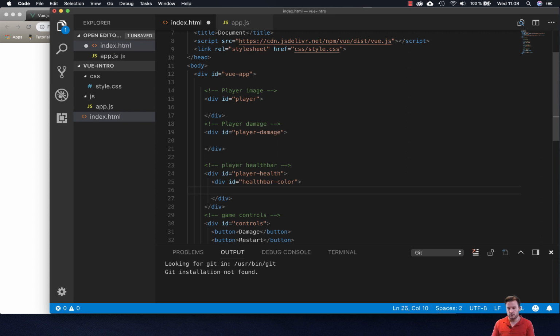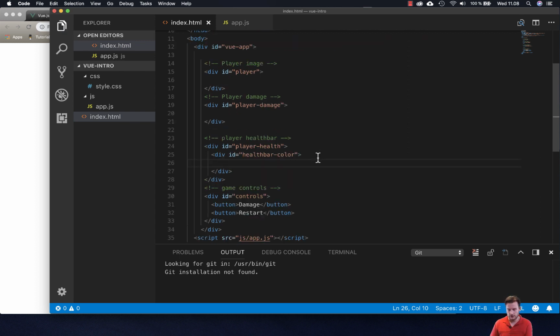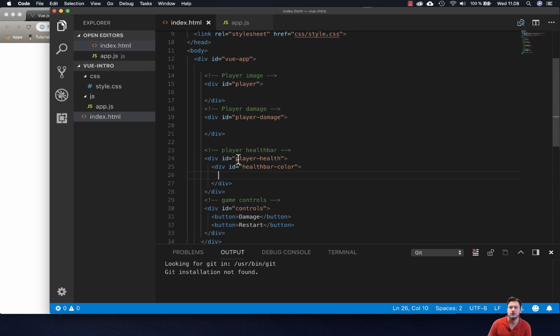But this is for now what we need with the HTML, I think, or if not, we'll go back, because we also need to assign classes and v-bind with classes and so on, v-bind with styles, and we need to have the v-show. We're going to use the v-show, when the game is done, when you're at 0, you can't click the button more, you need to restart the game and so on. But now we have set up our HTML. In the following videos, we're going to set up some of the CSS and then start doing the actual JS for this game. See you in the next video.